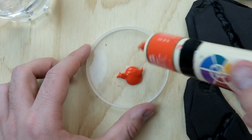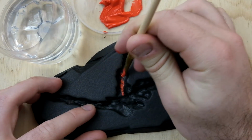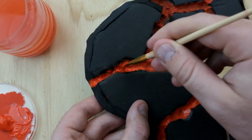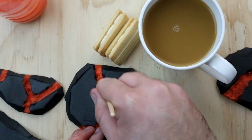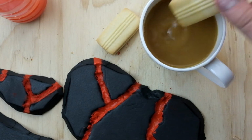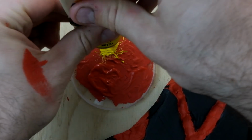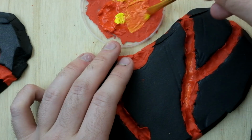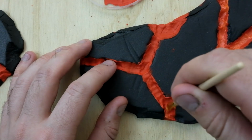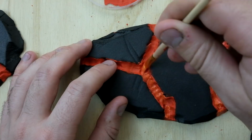Now, on to painting. We're going to paint everything a nice bright lava-y red. Depending on the paint you have, this might take some time. It took me about 3 or 4 coats of paint until it was nice and smooth. Then I mixed red and yellow to make an orange colour, and I just put that lightly through all the channels, making sure to only really put it in the centre.